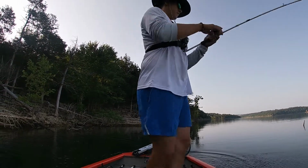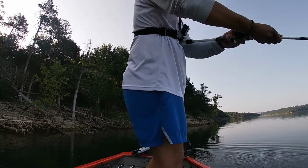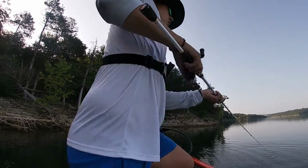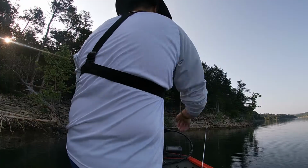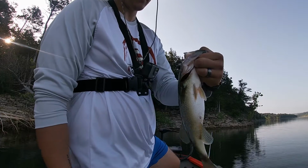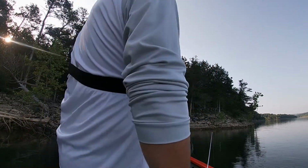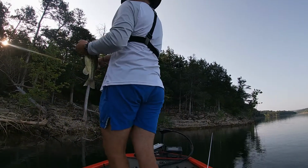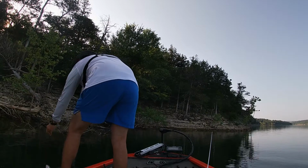Finally. Up there in that brush, real shallow. Oh. There we go. Not a big one. There we go. First fish in the boat right there. Not a huge one. Healthy looking largemouth out here on the main channel. He was in this brush right here. We're gonna go ahead and get him right back where we got him from.